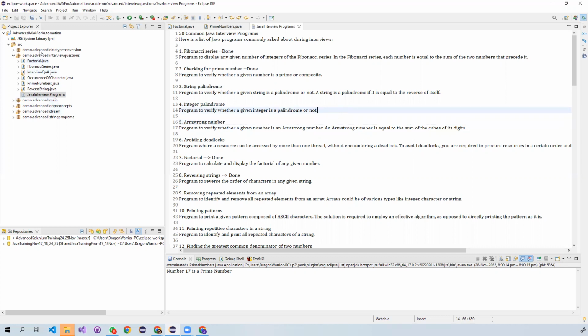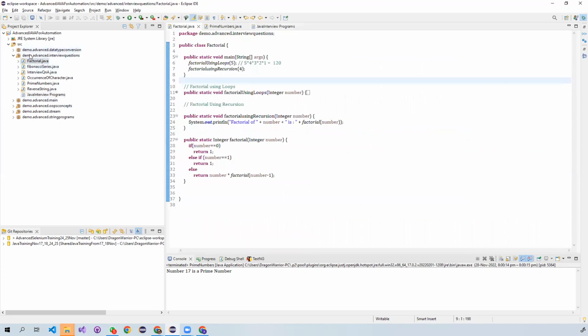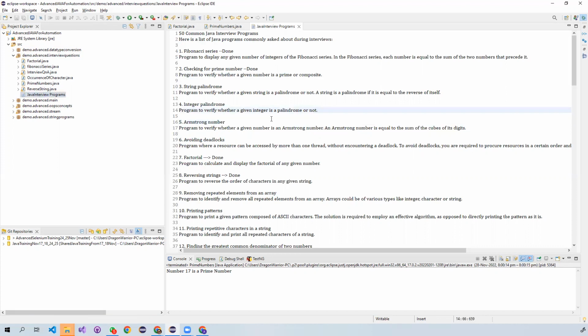For those who don't know what a palindrome string is, if any particular string is equal to the reverse of itself, then it is called a palindrome. Okay, so let's see.